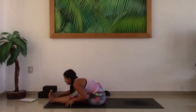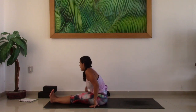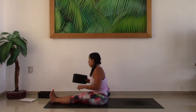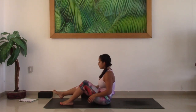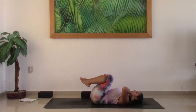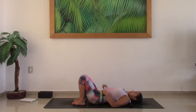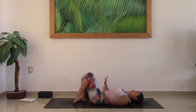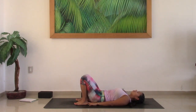Slowly begin to lift. And from here, we're going to take a supported bridge for our back bending practice today. So take hold of one of your blocks and come all the way onto your back. Bring the soles of the feet flat onto the earth. So setting yourself up like bridge pose. So you want to make sure that you can graze the backs of your heels with the middle fingers so that the feet are aligned underneath the knees.